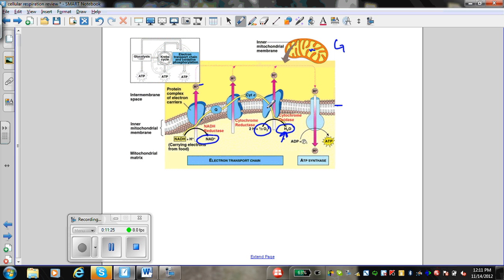The fact that we have this coupling of the electron transport chain and ATP synthase is chemiosmosis, which we see in plants as well, generating lots of ATP. And since our original source of energy was the oxidation of sugar, right, the loss of electrons from a sugar, we call this manufacturing of massive quantities of ATP oxidative phosphorylation.